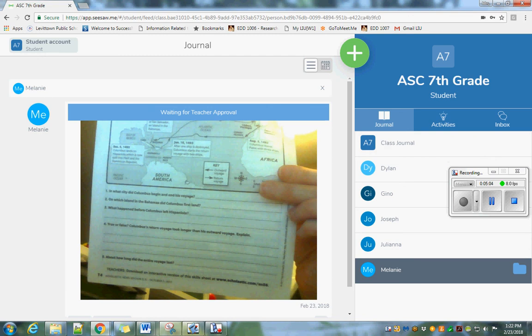But again, between this tool and Flipgrid, pretty similar. This has a little more to it, I think. Flipgrid's really just videos, but I think this has a lot more possibilities, and I'm sure we'll talk and you guys will think about all the different possibilities we can use this tool for. So I just wanted to show you a quick look at Seesaw, and we'll get back to the Padlet and we'll share some ideas.